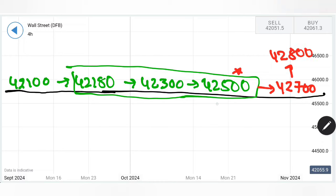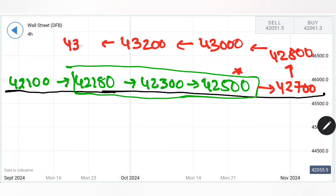The next one beyond this, we will see at 43,000 levels, and if it breaks 43,000, chances will be high that we may see it hitting lower highs. If at any point 43,200 is taken, I will say now it is turning bullish. We will look forward to 43,500 and 44,000 levels. Chances are less though, but yes, keep your eyes and ears open. Anything and everything is possible.